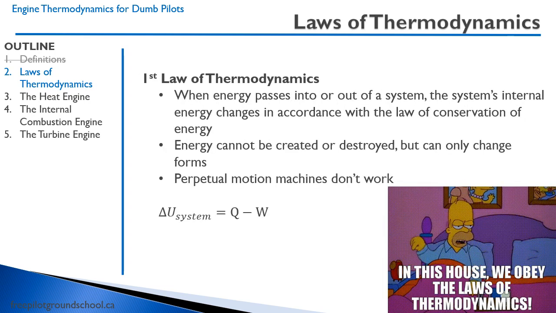And here we have the first law of thermodynamics. Here we have Homer Simpson. It's one of my favorite episodes of The Simpsons, where Lisa makes a perpetual motion machine and Homer demands that in this house we obey the laws of thermodynamics, which is pretty funny. When energy passes into or out of a system, the system's internal energy changes in accordance with the law of conservation of energy. So what this boils down to is that energy cannot be created or destroyed, but can only change forms. It's pretty fundamental. This is why perpetual motion machines don't work. If anyone ever says, hey, I invented a perpetual motion machine, I think you should invest in my idea, I would not invest in that idea.